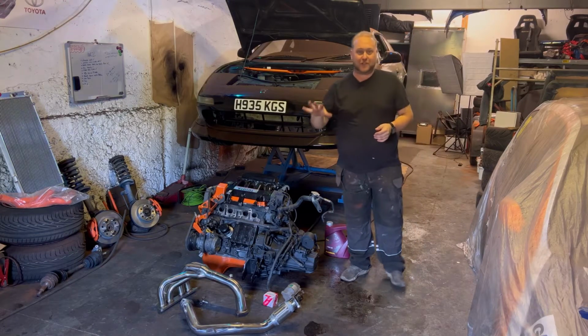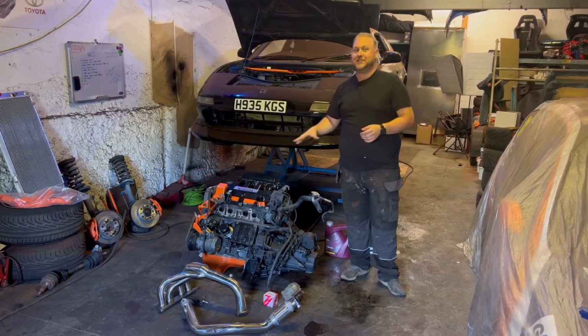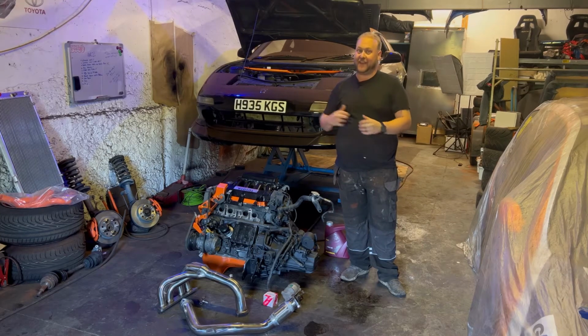All the final parts of the puzzle have arrived for this engine, so let's get it all back together and back in the car.